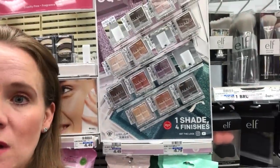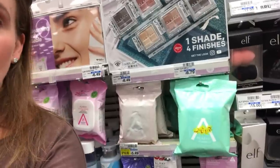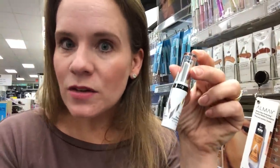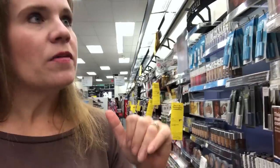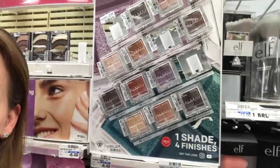The cheapest Almay items in my store are the individual eyeshadows at $7.29. You can grab the makeup wipes and your Almay coupons will work on those too. Concealers are also a go-to cheap item. You can always go with mascara as well, but eyeshadows and concealers are definitely your go-to cheapest options.